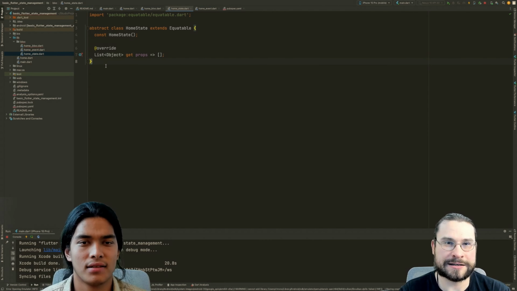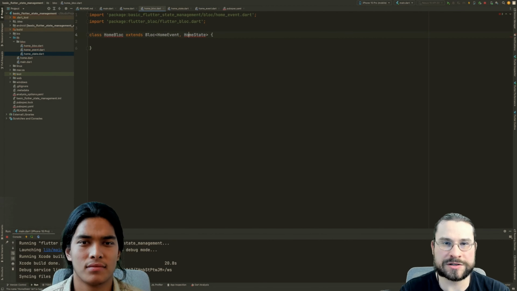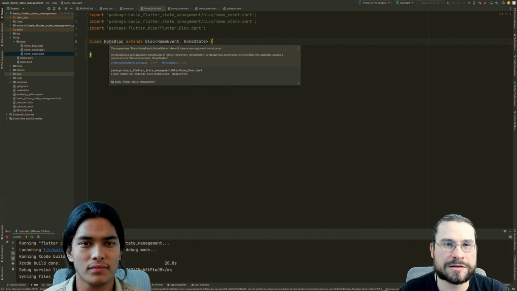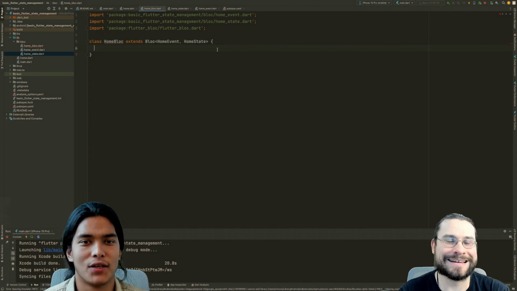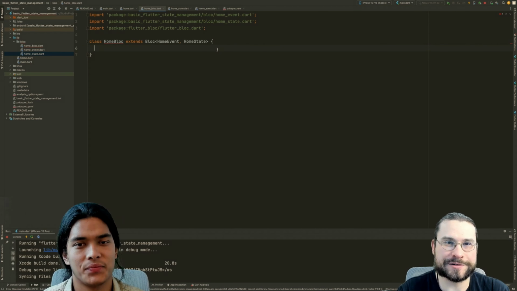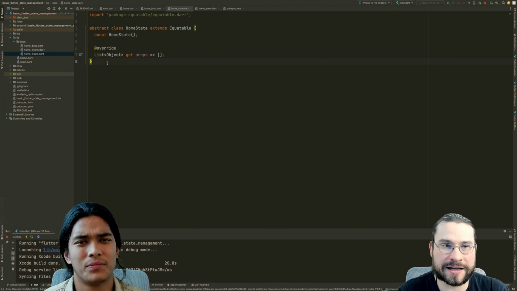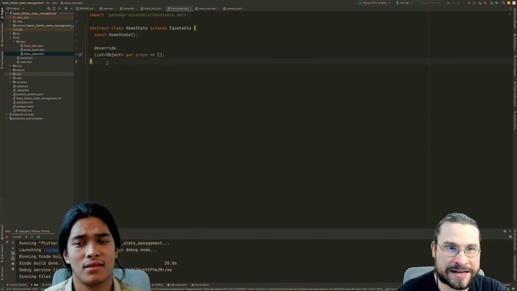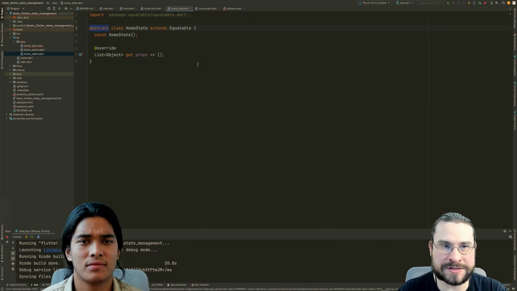What we can do now is actually import the state. We need a constructor, of course, that's a class. So we have our home state, and we actually need an object of the state, but with the abstract one, we cannot do this.